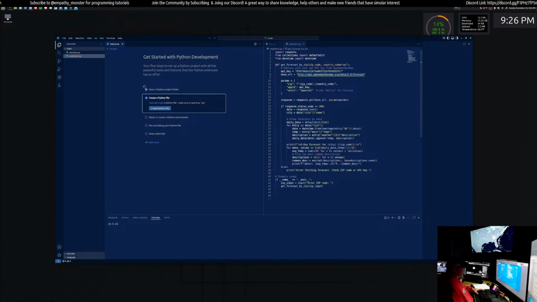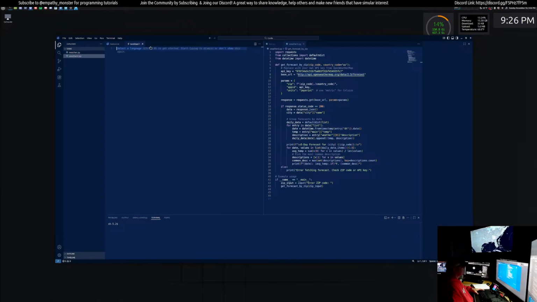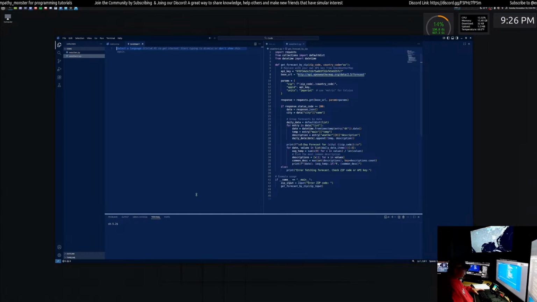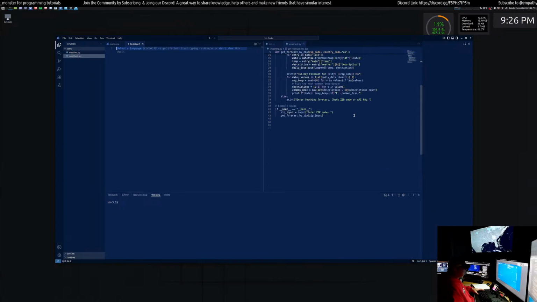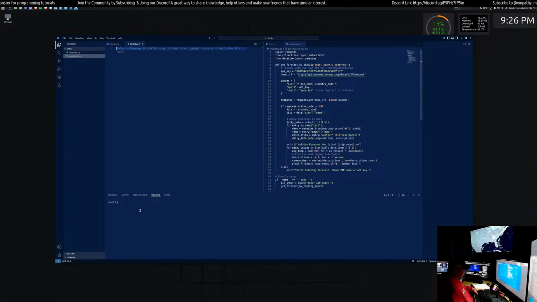Basically what you could do is write your Python script in here, and you can have as many windows open as you want. But you can also make it just like a text editor. Somebody was telling me too that you can run the code directly from this program. You can write your code up here, and then you can go down to the bottom part and run it.